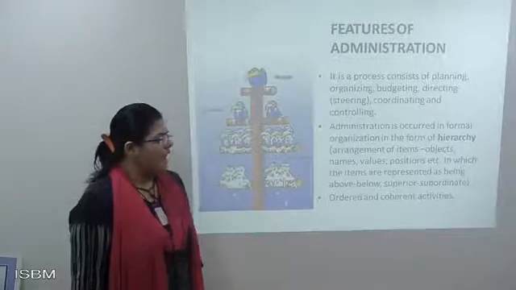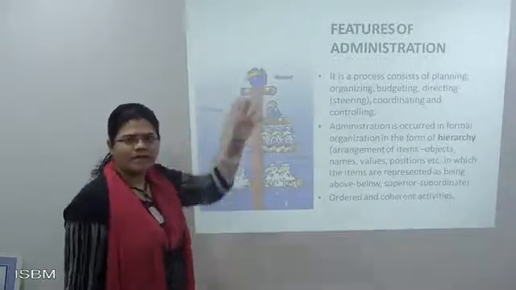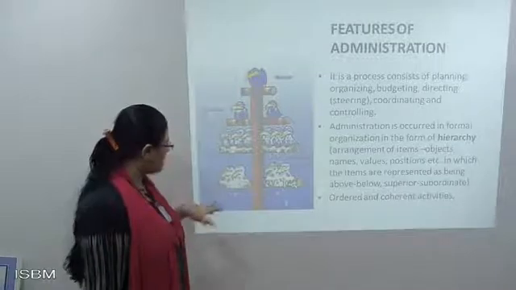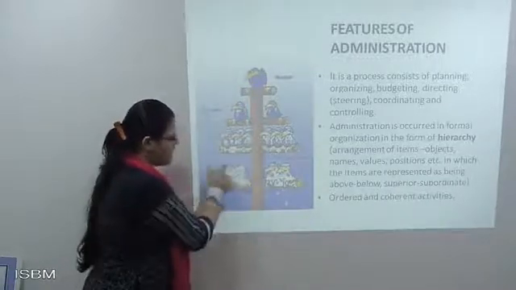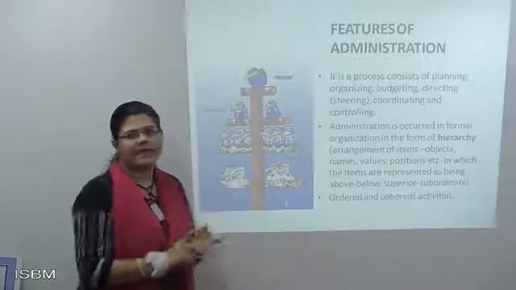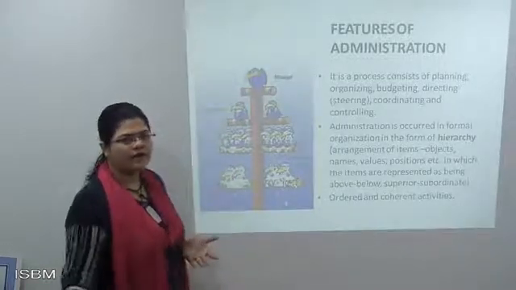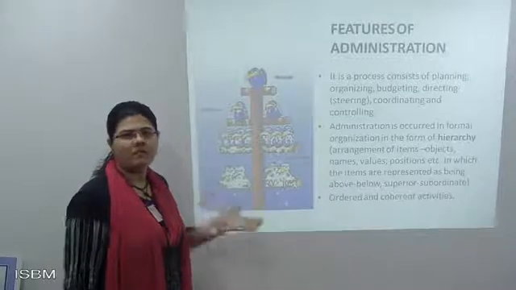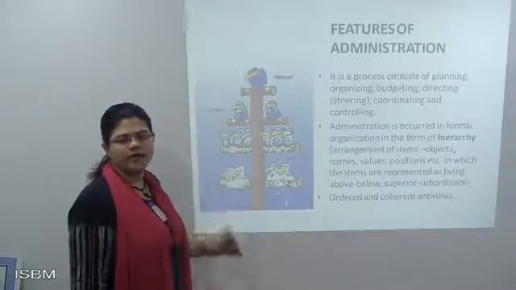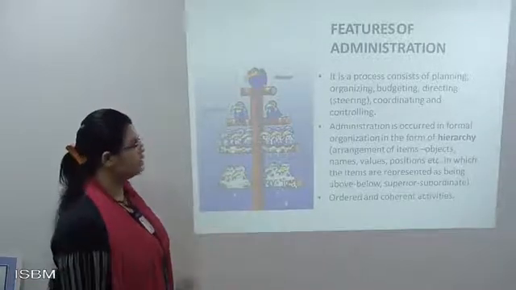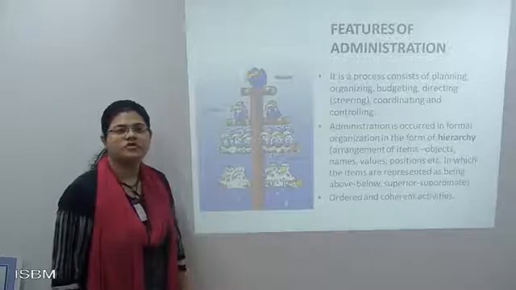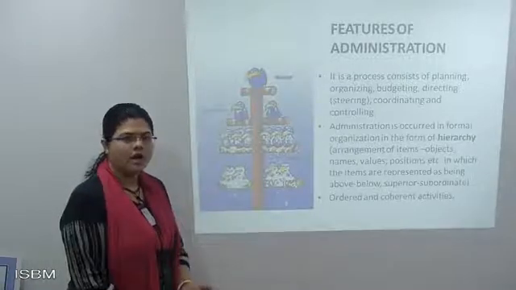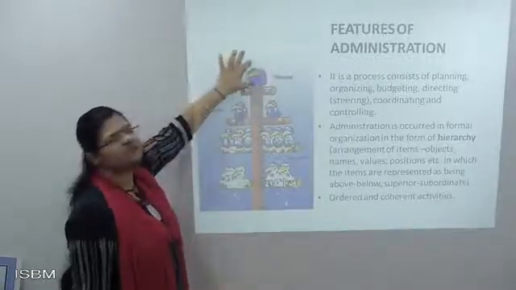Ordered and coherent activities. Here the orders are given by the managers to the other departments or executives, and second, coherent activities mean they have sub-departments and other people, for example finance, marketing, HR, supply chain management, distribution, any department. Into the departments, each and every person is given two, three, four subordinates, so the work is allotted according to the activities given. This is how administration is conducted in each and every organization, because it is not only the manager who is running the organization.